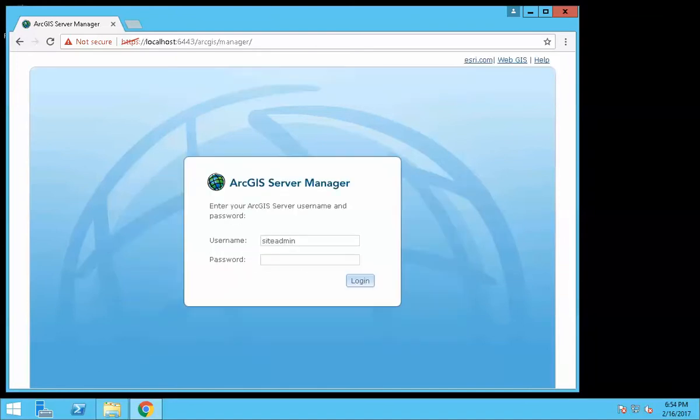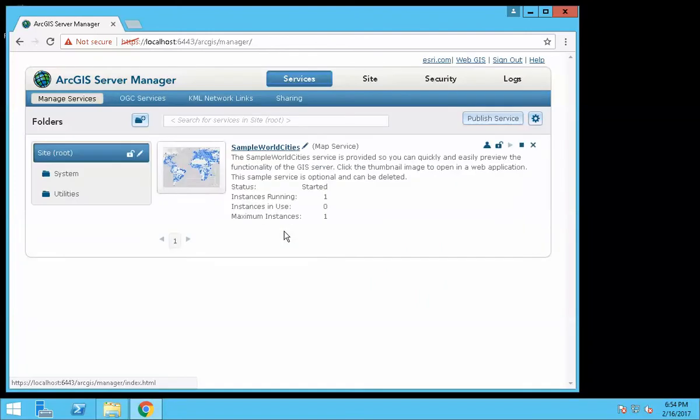Once it's completed, it returns to the ArcGIS Server Manager for you to log in using the account that you just created. So this account, the siteadmin account that I just created, is the administrator for ArcGIS Server Manager. It is an account specifically to ArcGIS Server. It is not a Windows account, unlike the account that I created in the installation process before, which was just called ArcGIS. That is a Windows account that the service is actually running as. So once that service starts, that service is actually the manager here, which allows me to log in. So there are two accounts. One is a Windows account, and then this one is just an ArcGIS Server account on the local machine only. So now I just provide the login, and now I'm back into ArcGIS Server.